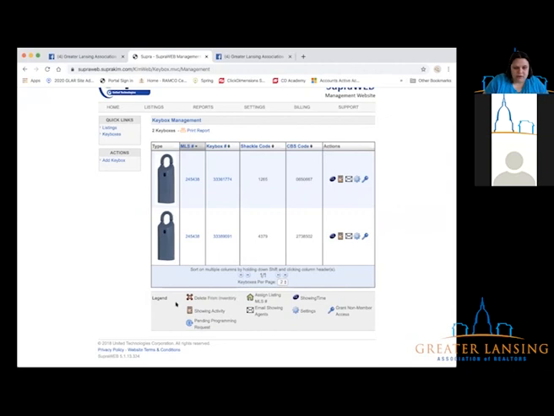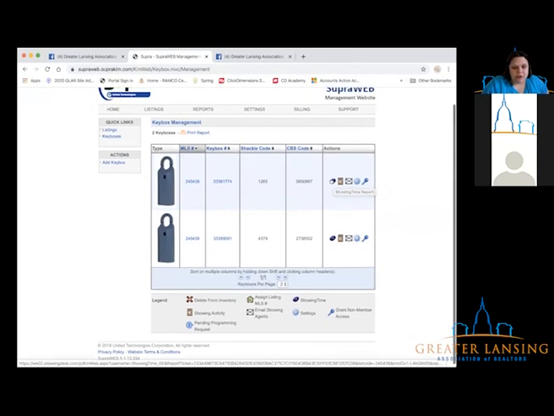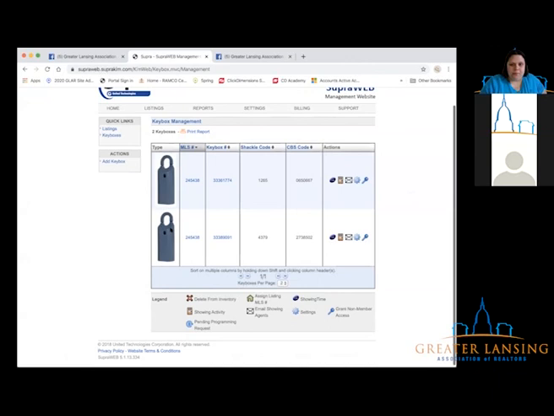And you'll see underneath there's a legend that shows you what all of these icons on the right-hand side mean. So that is the showing time logo. If you look below, that means showing time. There's showing activity. You can email showing agents, settings, and that blue key is the grant non-member access button. I just have the same listing put to both of these boxes, but obviously you will have different listings for different boxes. So how do we know about granting non-member access?